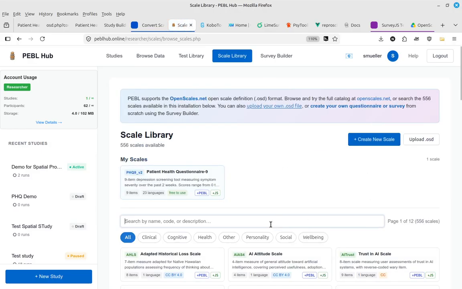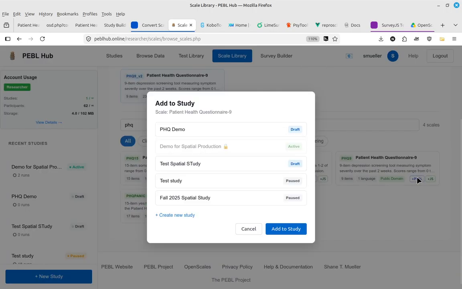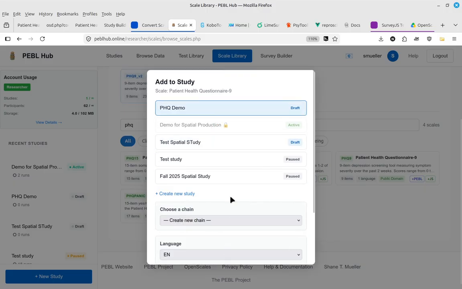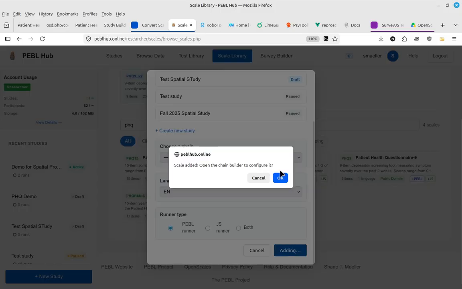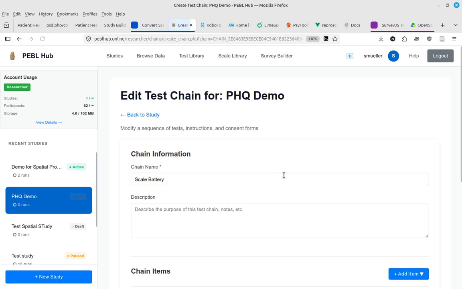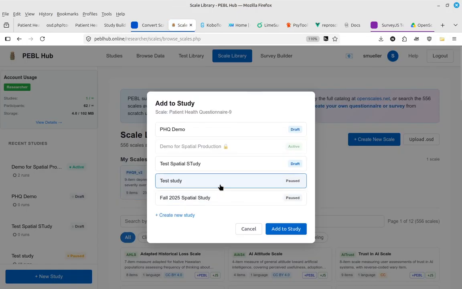So I'll add the PEBL version, I have already created a study, so I'm just going to add it there. You can specify which language you want, and I'm going to do the PEBL runner from the library. And then I'll go back to the scale library and add the JavaScript runner.